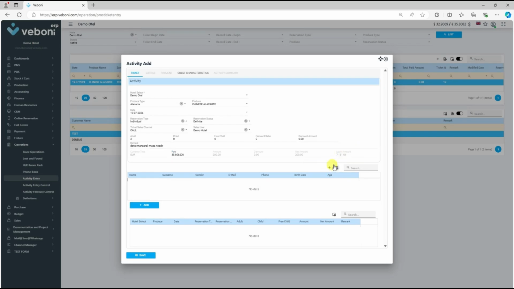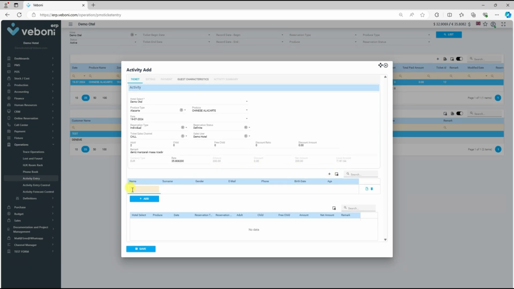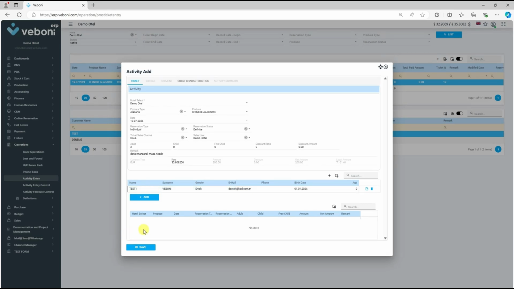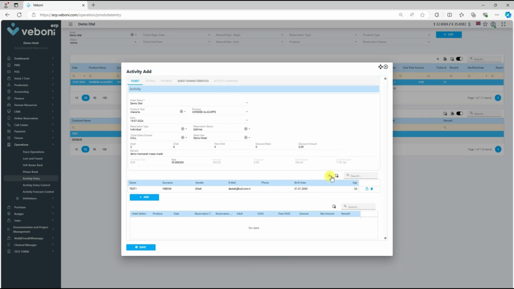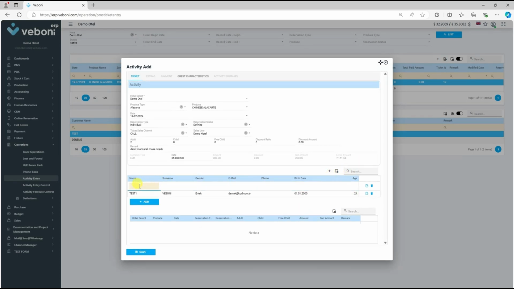With the plus button here, we can start typing the names of our guests. When you click on the plus button, a line opens; the phone number field at the bottom is not mandatory. You can fill it in if you wish. I fill in the date of birth field because it is mandatory. When I click on the plus button, another field will open and I can write the name of the second person.